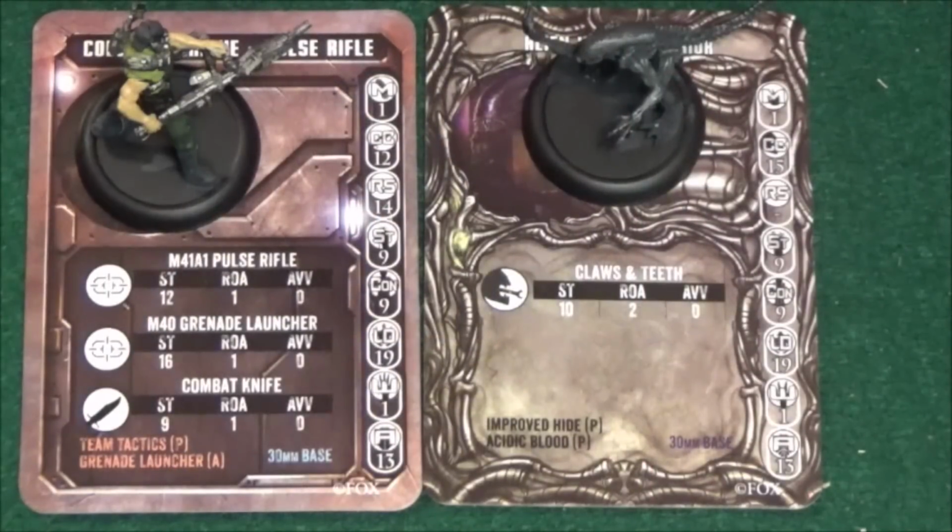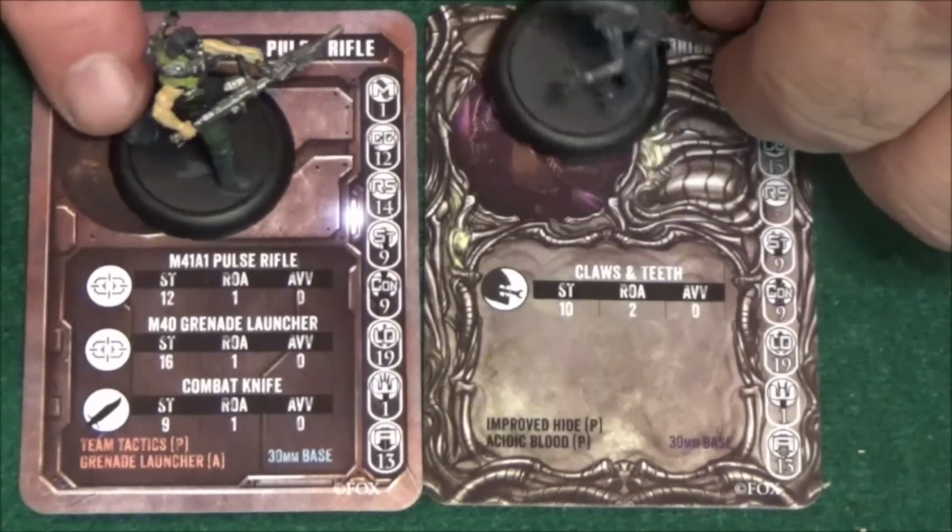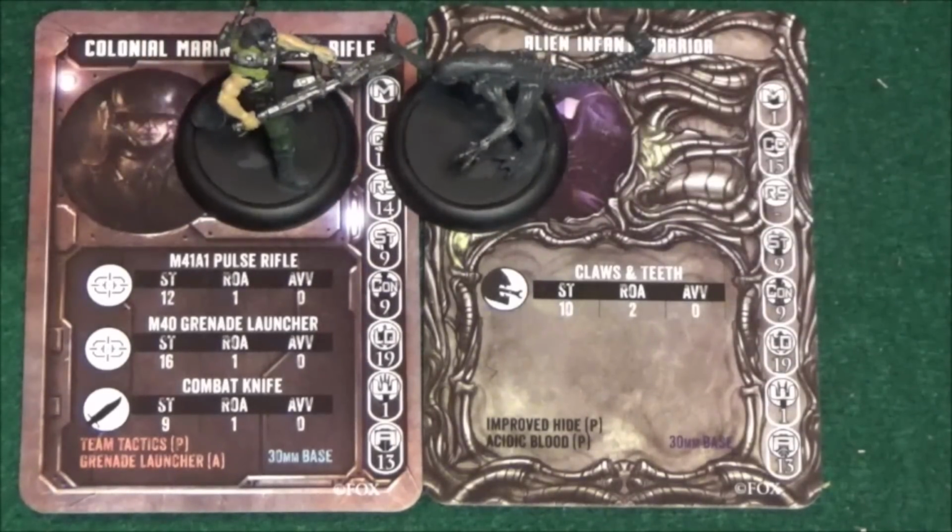So let's explain combat here. How does combat work? Very simply. First, let's say that the alien is attacking this Marine.